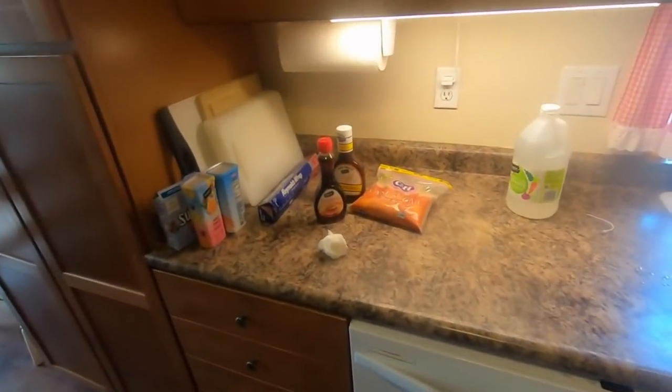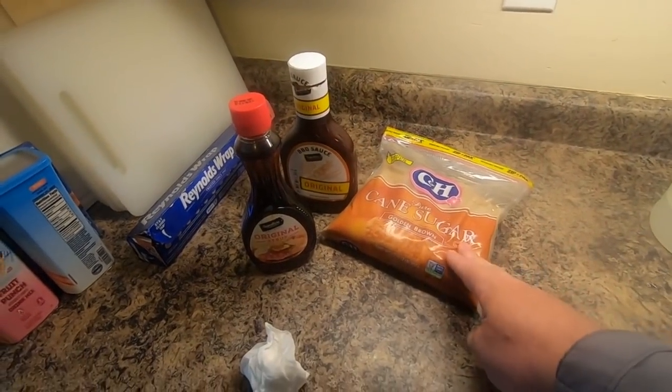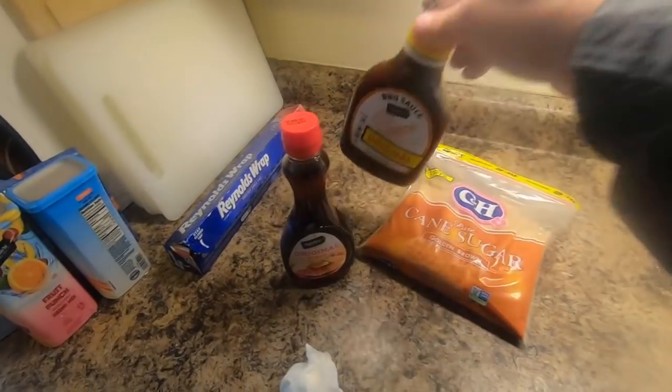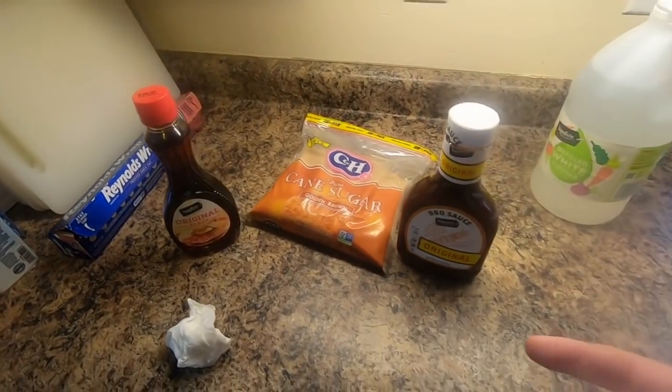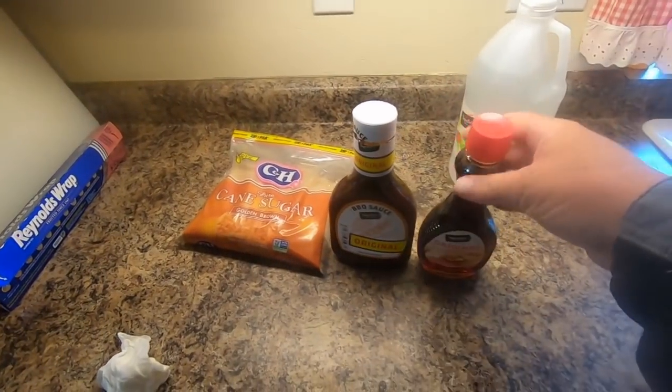We'll show you the ingredients now. Just these 3 ingredients. Sugar, more sugar, and there's probably a sugar in it too. So they're going to be sweet and sticky. Sticky syrup. Get it?